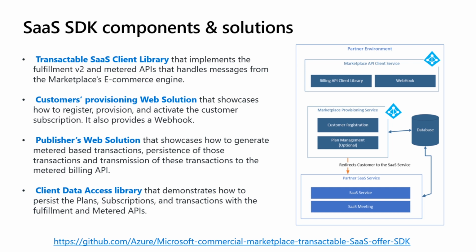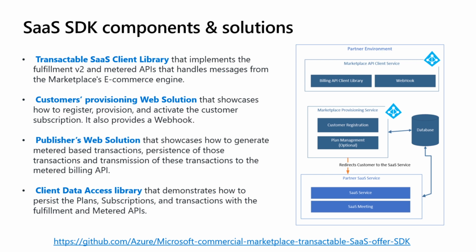The third part is going to be the publisher web solution. That solution is an implementation of what your solution will look like. And we really developed this to show how to implement the management of the plans, for you to look at how you can send custom meters. If you're using a metered base or transaction base, how would you go about taking that consumption and shooting it back to the e-commerce engine? And then it has a lot of best practices built in there.